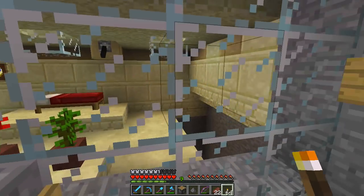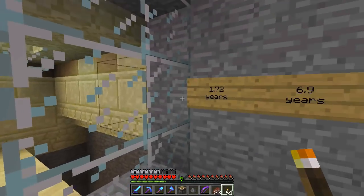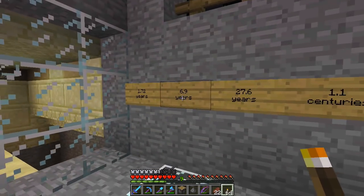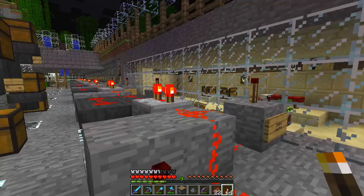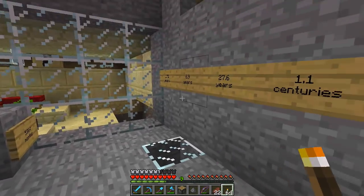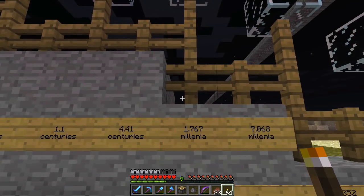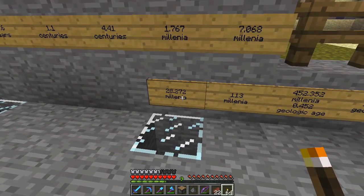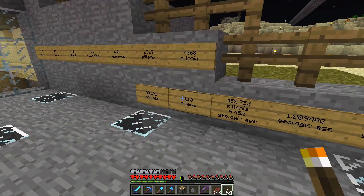I've done a few calculations, and you get 1.72 years after the 5.064 months. Then times 4, that's 6.9 years, then 27.6 years, and then 1.1 centuries. So you'd still be able to see the end of this when it was counting 1.1 centuries. But geometric progression is a wonderful thing, so it's 4.41 centuries, 1.76 millennia, where a millennium is 1,000 years, 7.068 millennia, 28.272 millennia, 113 millennia, and that gets you to the point where you're in 0.452 geologic age.